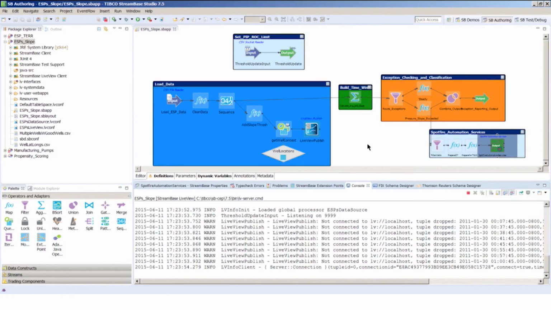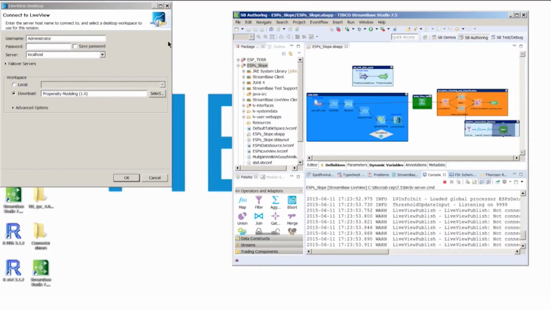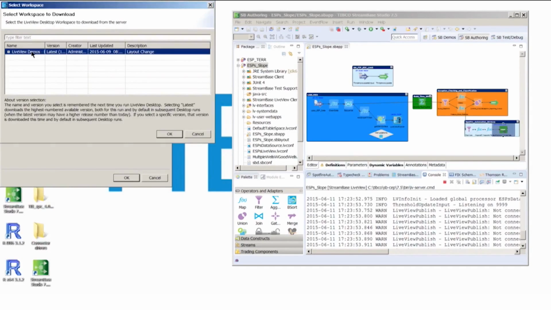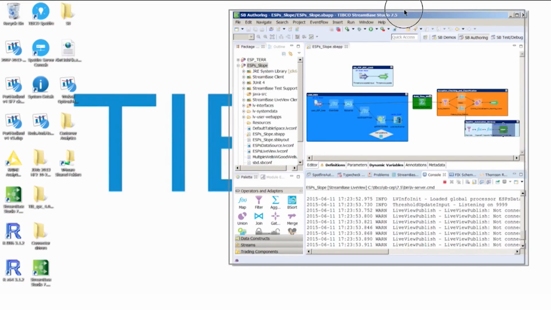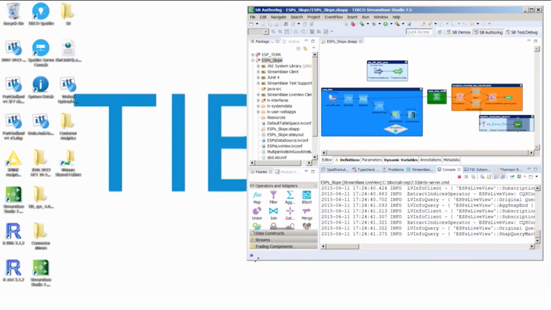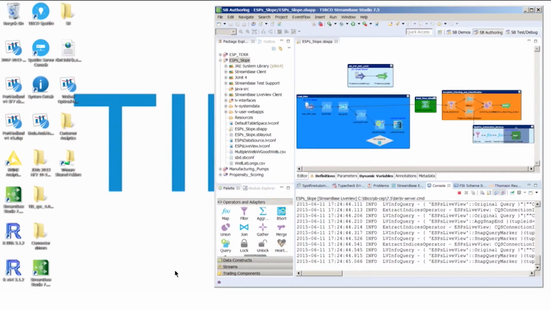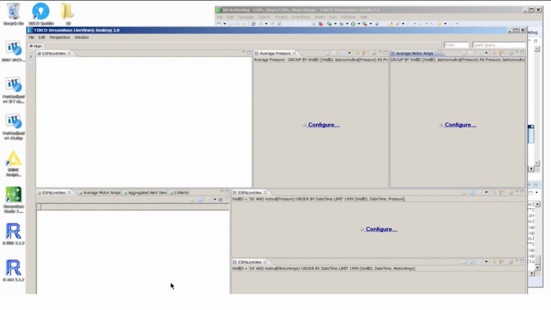The notification is going to be in the form of an email, and the end user will be able to click on the email to drill into the root cause analysis. Now let me also, while that's going on, open a live view onto our live data mart, which is tracking and maintaining the data in a queryable form. And in addition to the notifications we'll get in the email, we'll also be able to see the data as it flows into the live data mart.